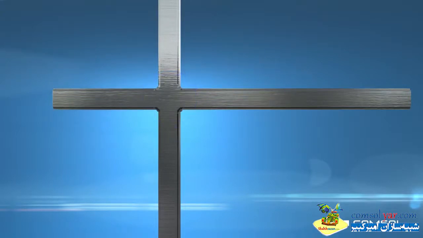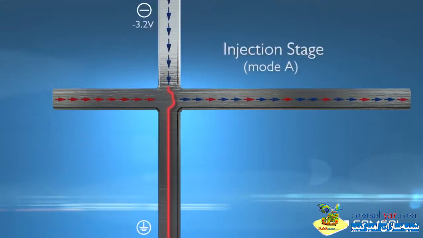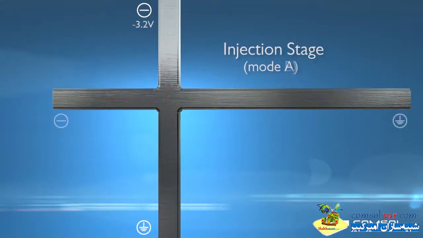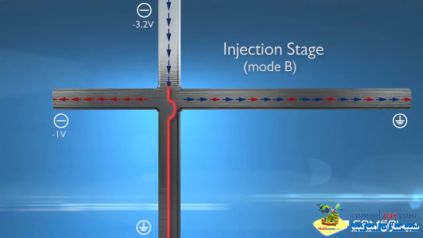The second stage of the device operation will be shown in a follow-up video. In this stage, the pressure-driven flow is turned off and an applied electric field drives the ionic species from the focusing zone into the vertical injection channel. Two modes of operation are demonstrated, Mode A and Mode B, which differ only by the electric field boundary conditions.